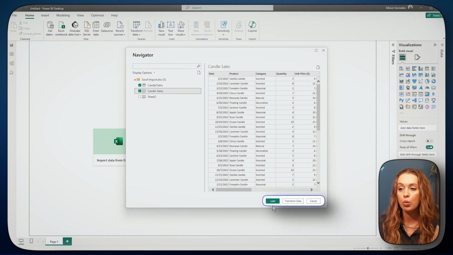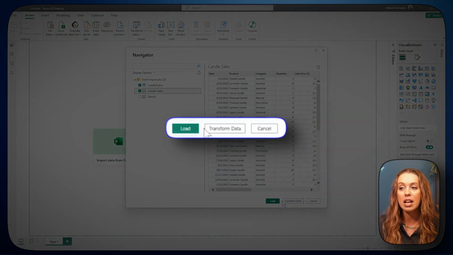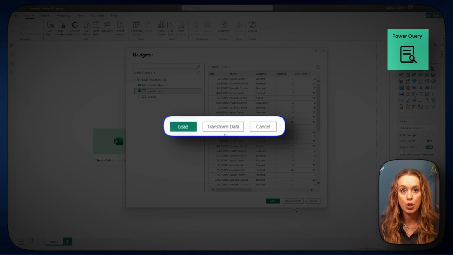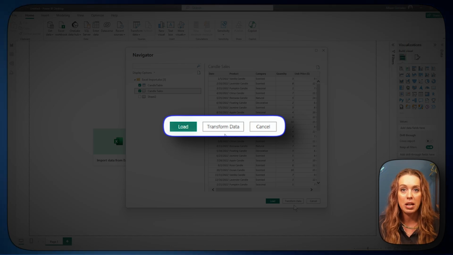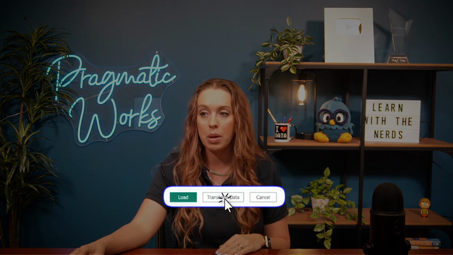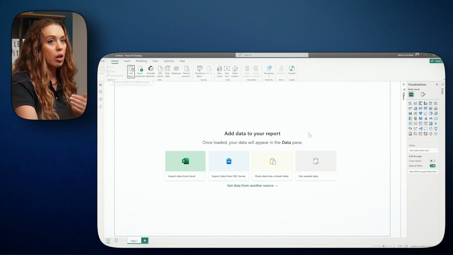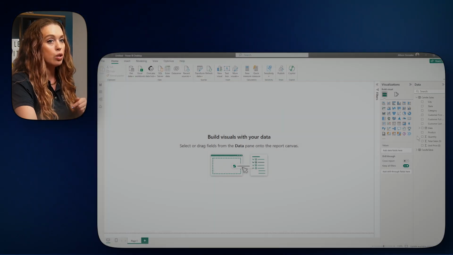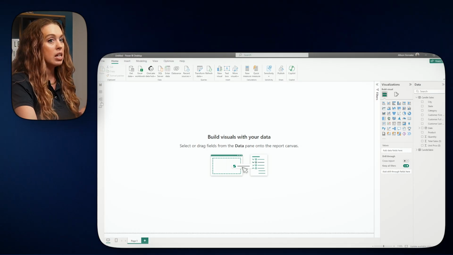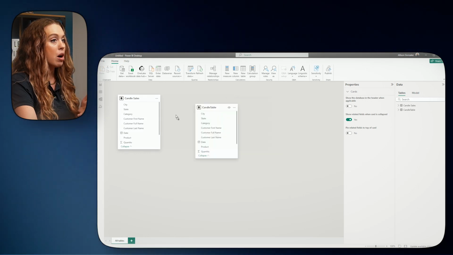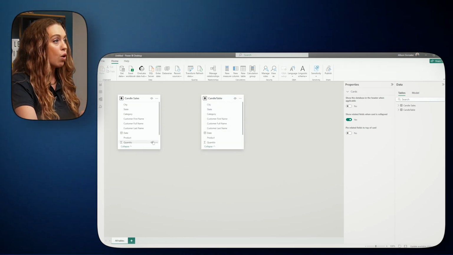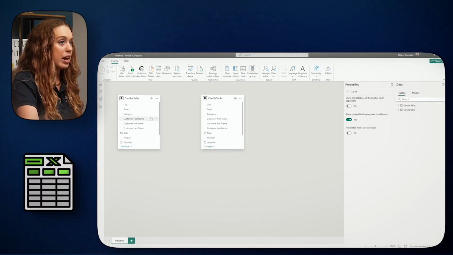And then we have the option to load, bring it directly into the Power BI desktop, or hit transform data, and that is going to take it into the Power Query editor to make those edits. So if you have not done that yet, definitely don't want to skip that part of the process, and so you'll be able to click that. But if I just hit load, for example, I would see that data is going to get brought in. I'm going to see that get loaded over here to my data pane, but I'm going to see I do not have any data modeling completed in here. I don't have any measures created. This is really just that raw data that's getting pulled over from that Excel spreadsheet.